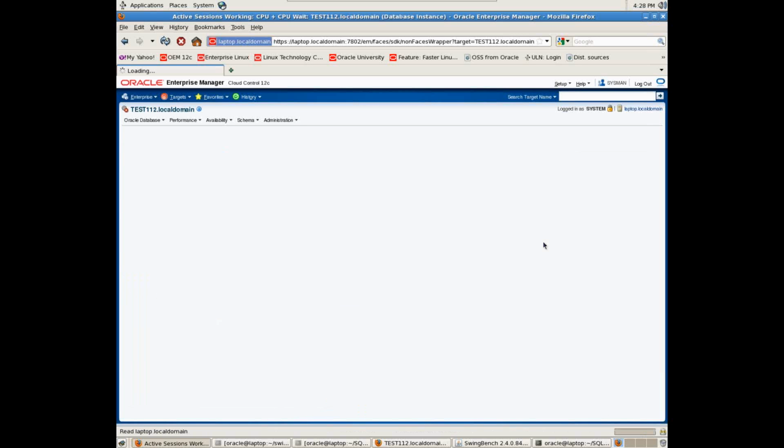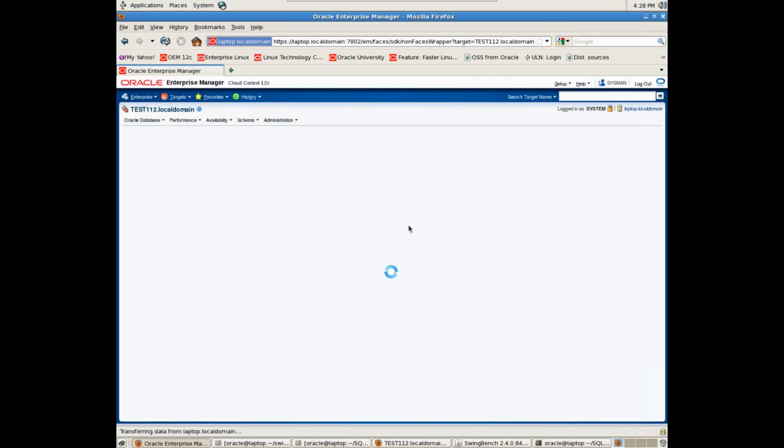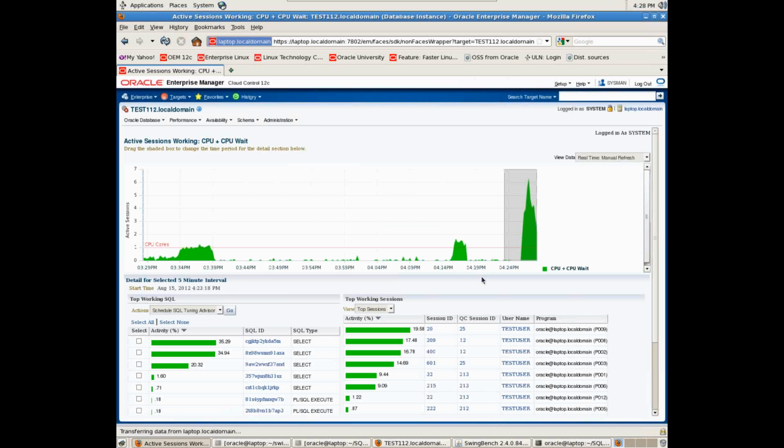Now, one of the things you'll see in the top activity page is that there's a line which tells you how many CPU cores you have, and there's also a line these days which tells you how many CPU threads you have. But what you'll see is that the green area, which tells you how many sessions are actively trying to consume CPU. I've got one CPU core on here, right? I can tell you now I've also got 4 threads, but this thing is up to like 6 or 7, right? It's kind of insane. I can't possibly be using that much CPU because I don't have that much CPU available on the laptop. I only have 4 threads in this VM.